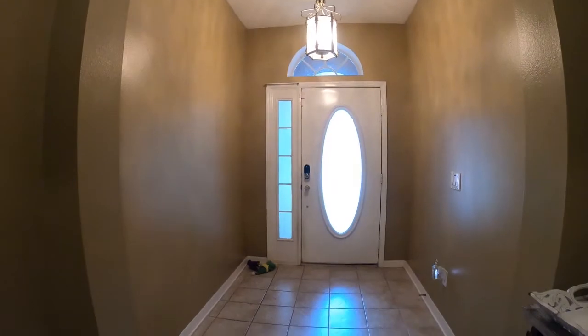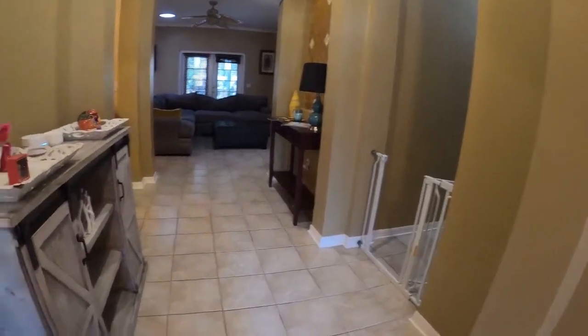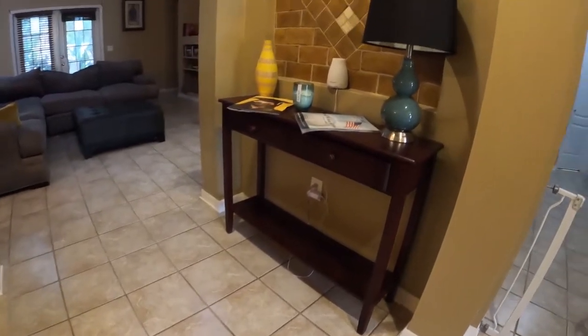I just walked in the front door and our front walkway area — I'm not even sure really what it's called — but I will go ahead and insert a little bit of before footage right here. As you can see, before it was kind of boring, there wasn't a whole lot to it. We did paint the walls and the trim in this room, and we themed it Main Street USA.